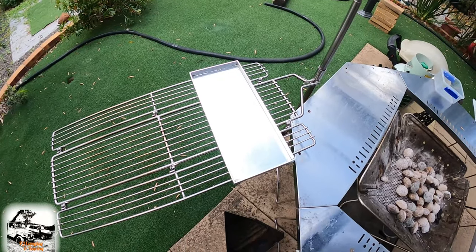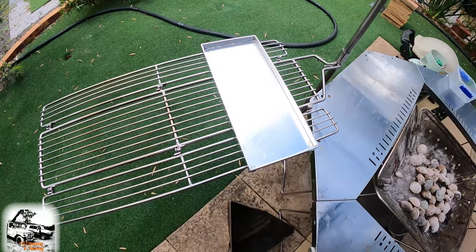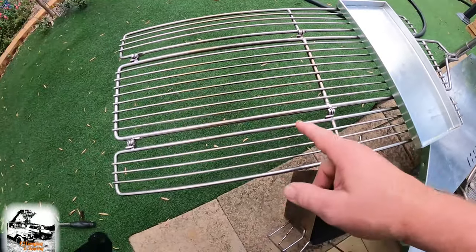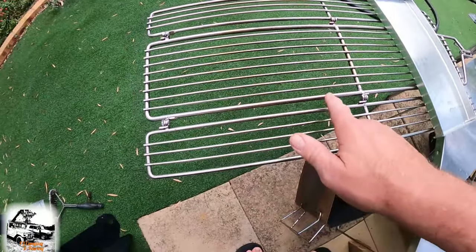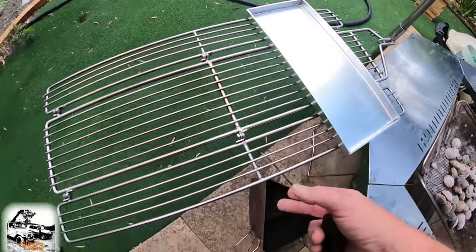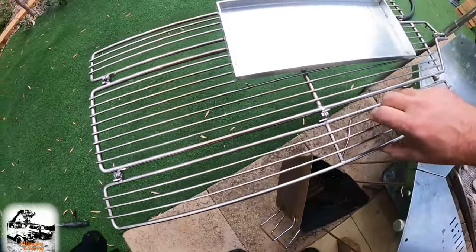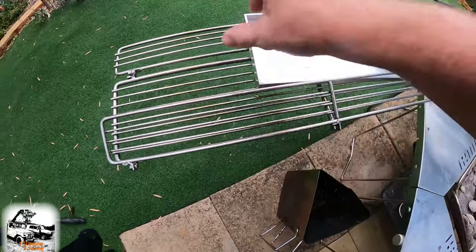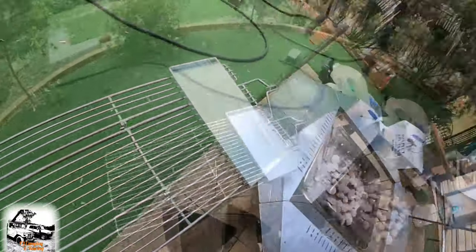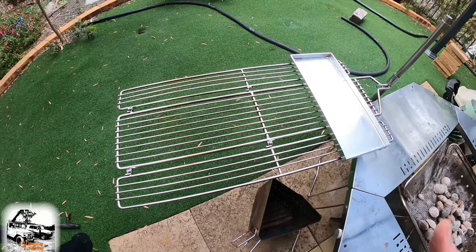One more thing — you might want to know how it cleaned up. I've just finished the washing up and the meal was brilliant. A bit of steel wool and soapy water and it comes up great. There's a slight bit of discolouration but you've got to expect that with stainless steel — it'll change colour with heat. You can rub the grill, fold the sides over, rub the other side, flip it over and it's nice and clean. Overall, really happy with it.